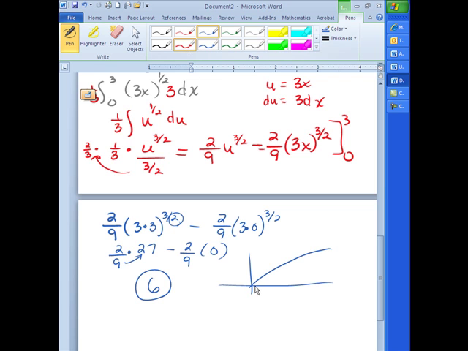And we wanted to go from 0 to 3, so what we just did was find the area under that curve or the total value of all the money I made this month, next month, the next month, the next month. So this is adding up all the total values that I made each day in the last 3 months and telling me what my total is. So area under the curve also helps us find total.